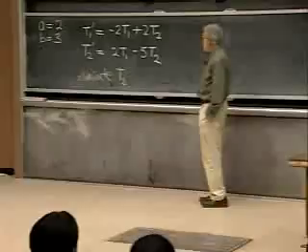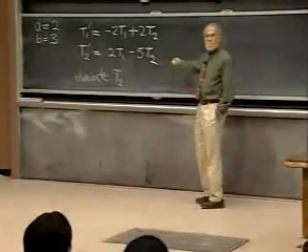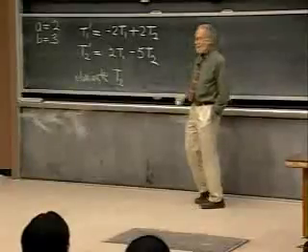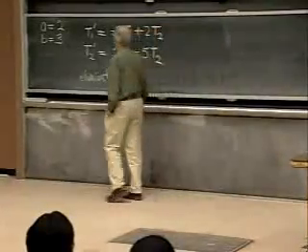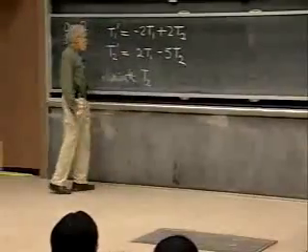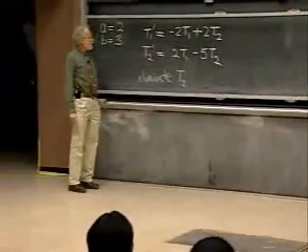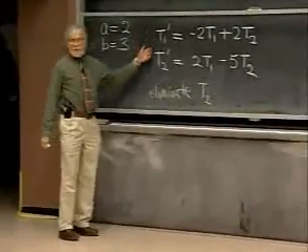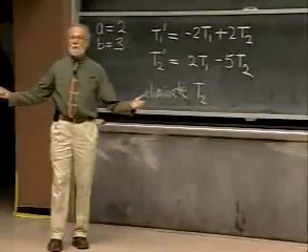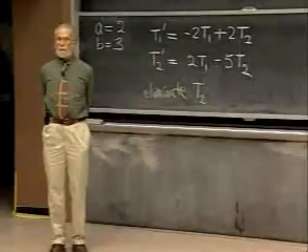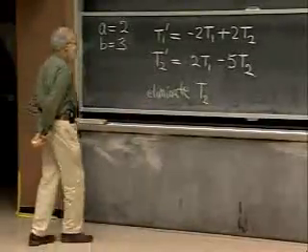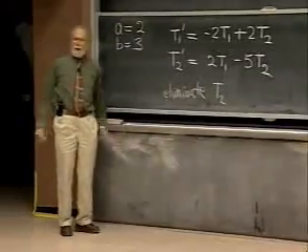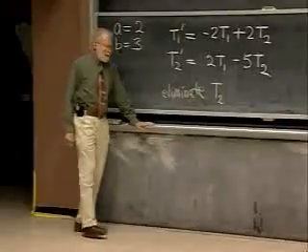Beg pardon? Is something wrong? Somebody who thinks something's wrong, raise his hand. No? Why do I want to get rid of T1? I'm sorry? Well, I can add them, but on the left-hand side, I'll have T1 prime plus T2 prime. What good is that? I think you want to do it my way.